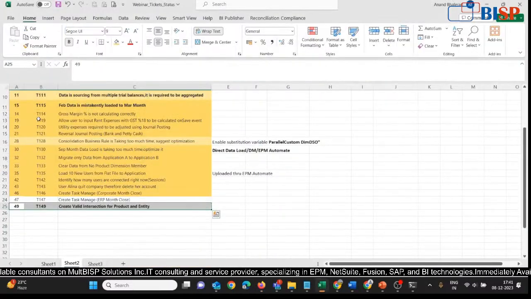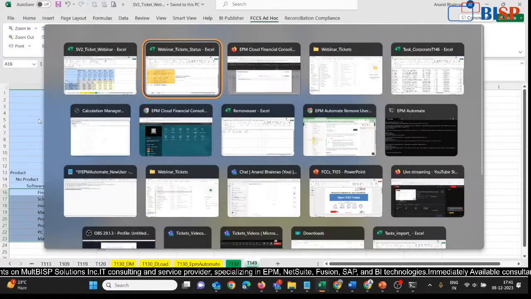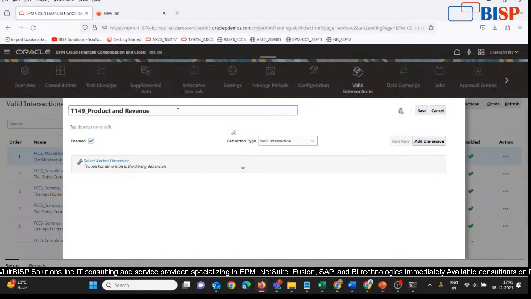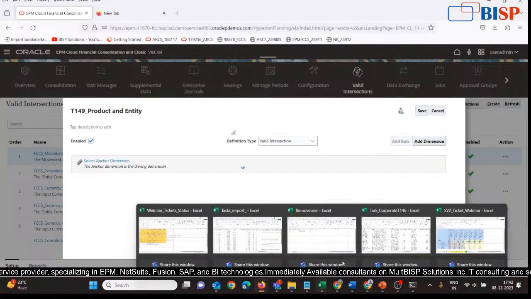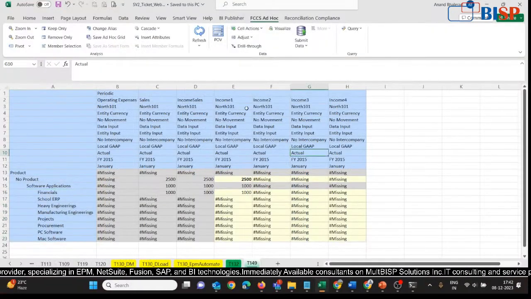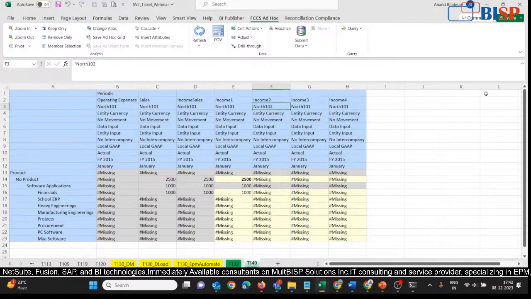Product and revenue, product and entity. Okay, it is making it product and entity. So we can make it an entity, product and entity. Okay, and just save this one first. For this, we will create an intersection for entity also. Just make it North 102.